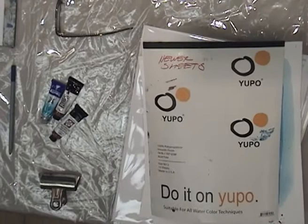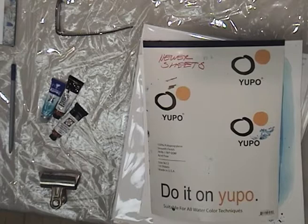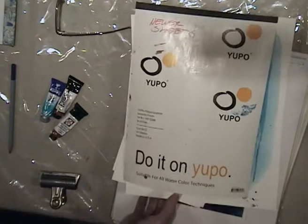I use my regular watercolor paints. It's just the paper is not paper. It's polypropylene. It's synthetic. It's archival. It does not warp. It doesn't buckle.